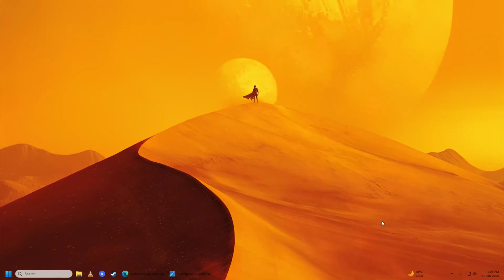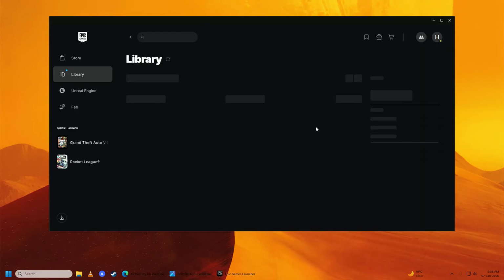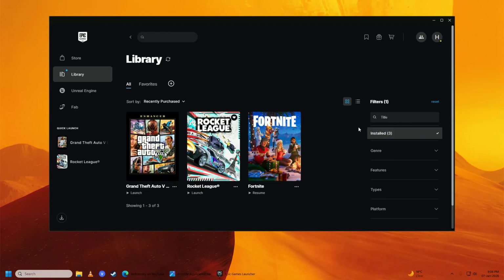I recommend you do that because plugging in a controller can maybe bug up your game. So either unplug your controllers entirely, or just unplug them until you're in the game and then plug the controllers back in. And after that you should be able to play Fortnite, and you will not get that application hang detected problem anymore.